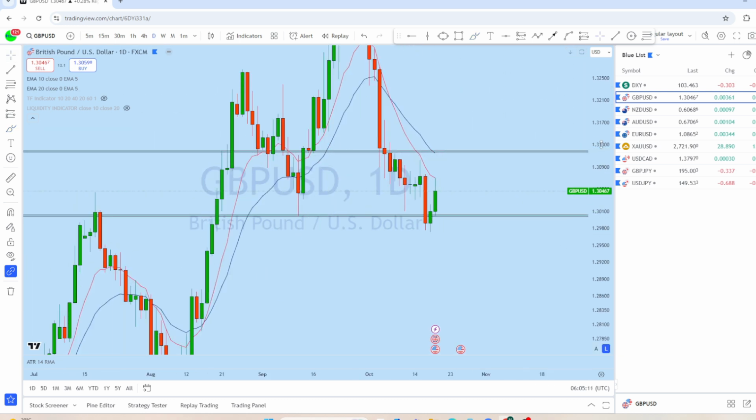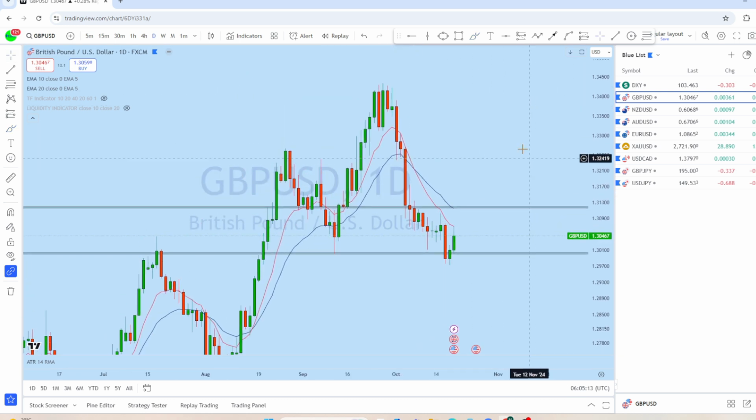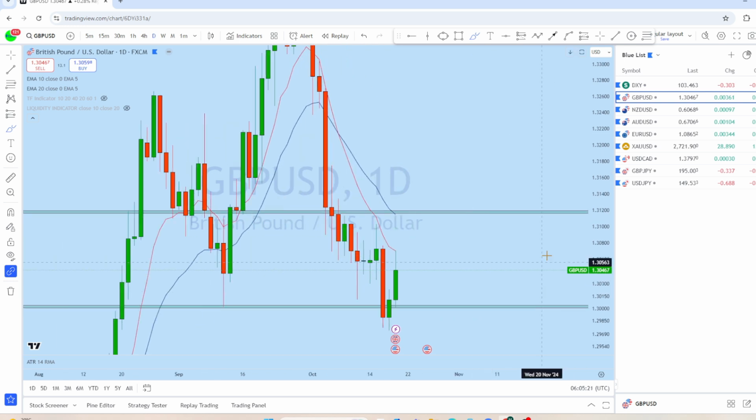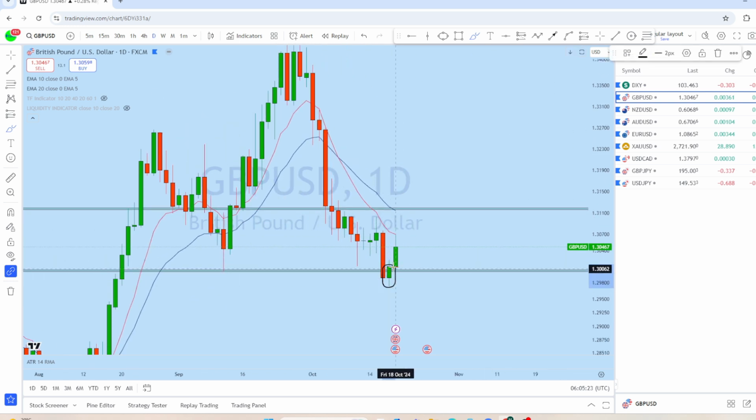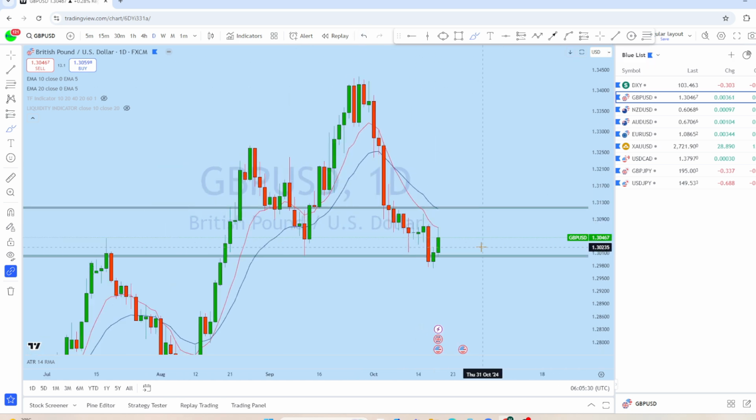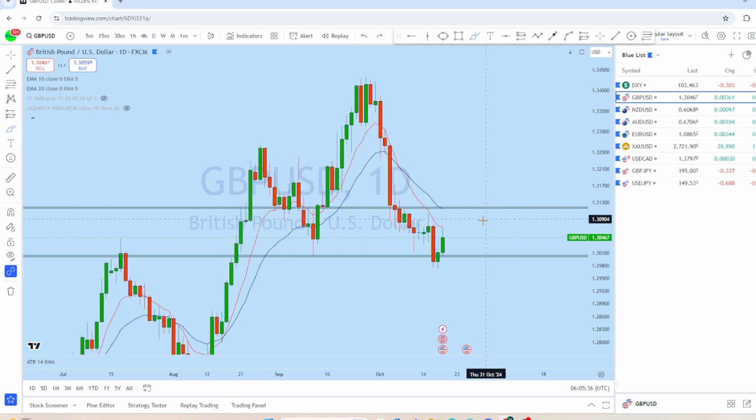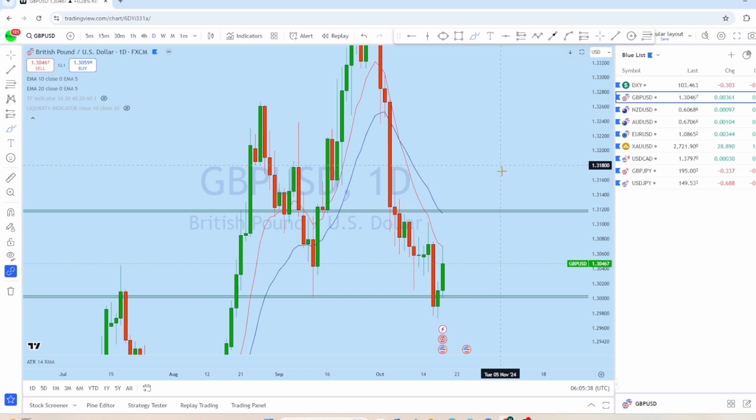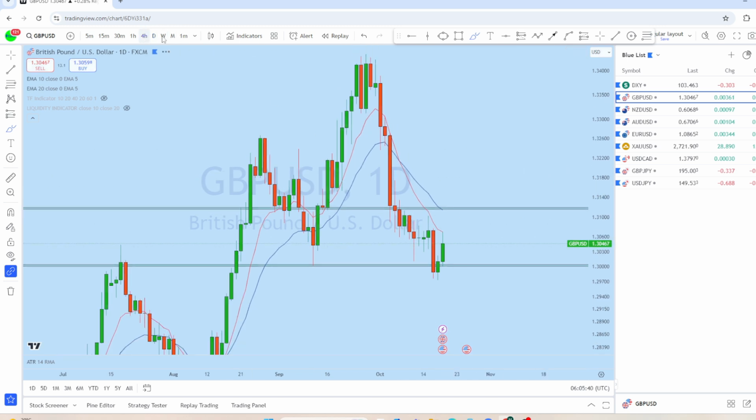Now, if we look at the daily chart on British pound US dollar, we can see that from the daily perspective there was also a daily drop here. From here there was a massive drop, consolidation, and then another drop to the support level. Now what we can see in this area is a daily narrow candle followed by another daily bull candle. What we can expect in the upcoming session is for the market to drop for a deeper pullback and then go back up to retest this resistance, as it is currently in a bullish momentum.